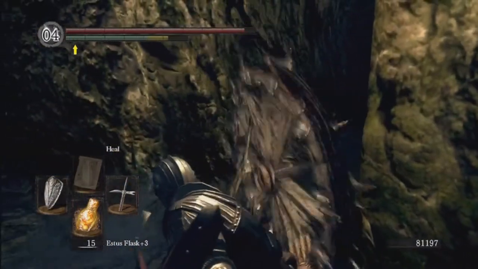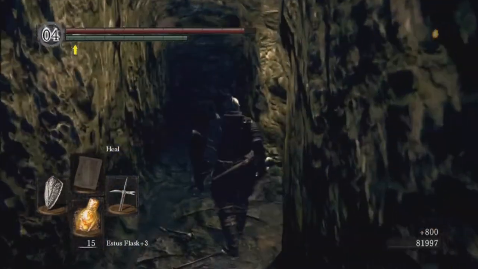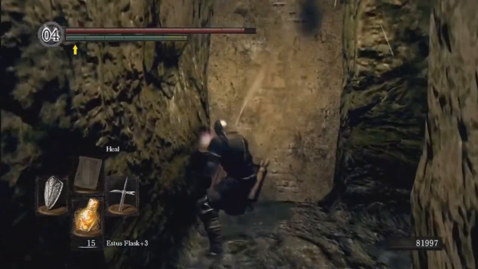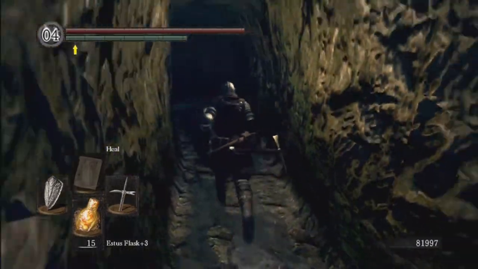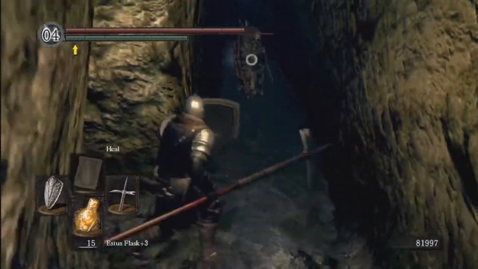Die. Oh, they die from one weak attack, or... Okay. So, good thing, that's one down. There's many more down here, unfortunately. I'm gonna break this illusory wall. Pretty much all the walls that look out of place around here are illusory walls. Look, see, there's another one.